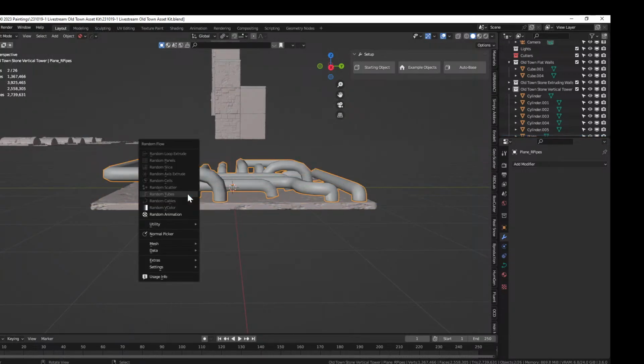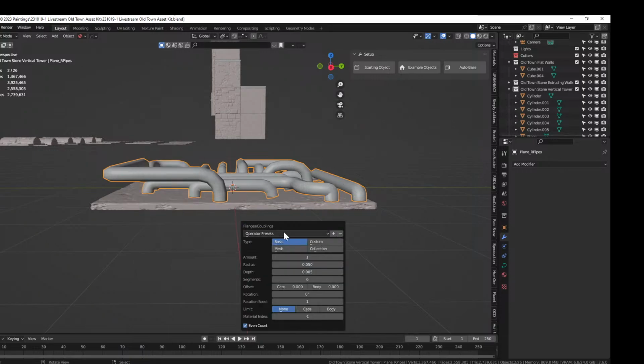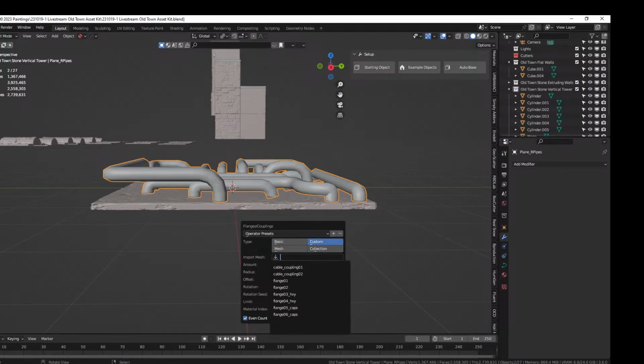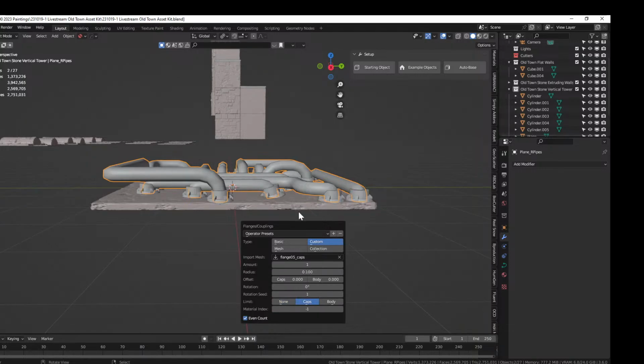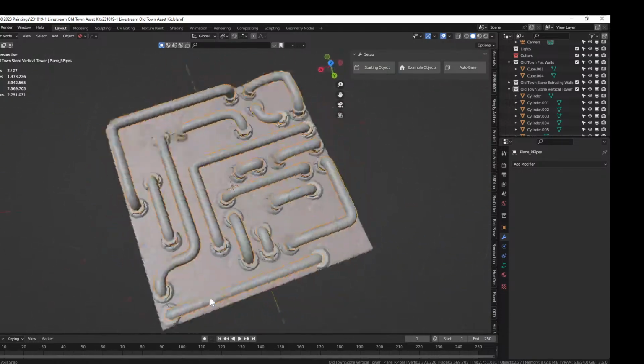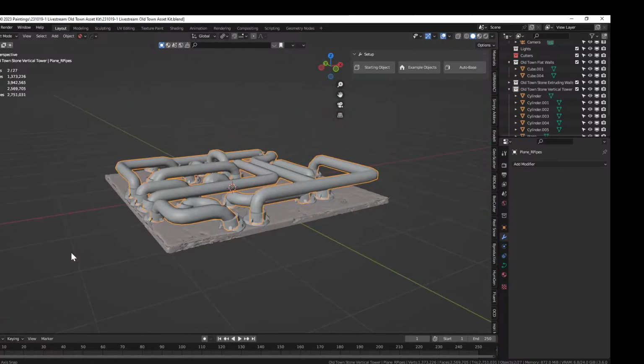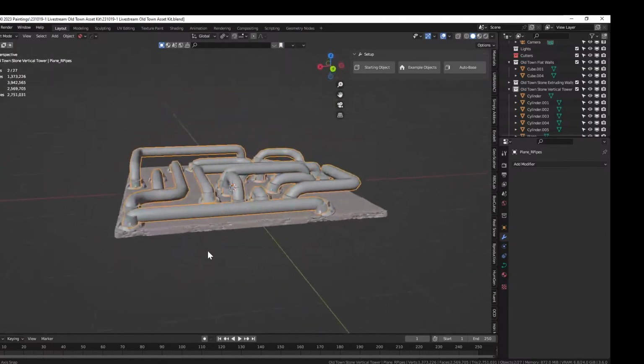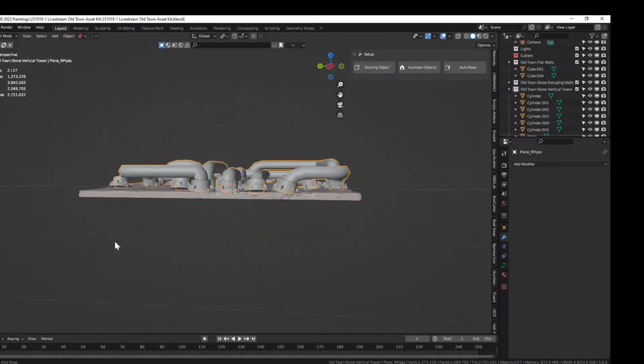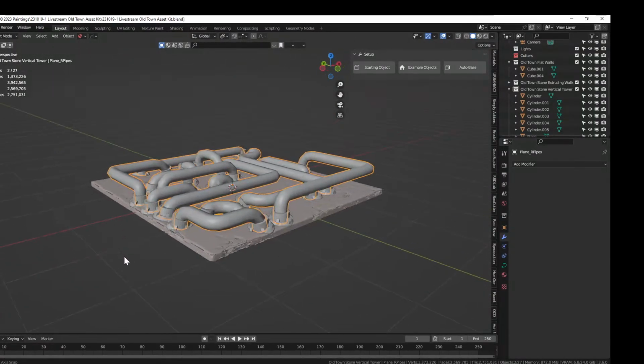Now it's Shift Q. And let's do flanges and couplings. Custom and caps. Only on caps. Radius of 0.1. They don't all work because some of them get curved, which is annoying. Some of them work real well though.